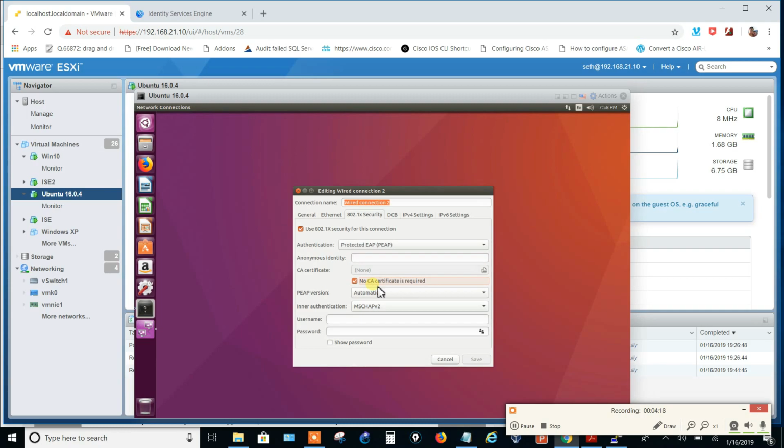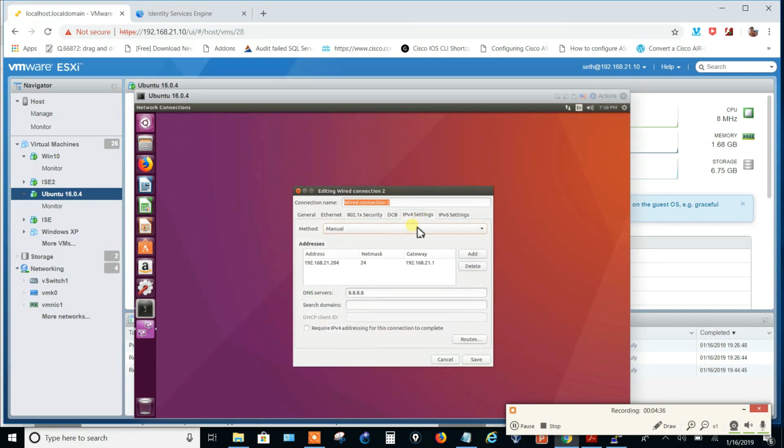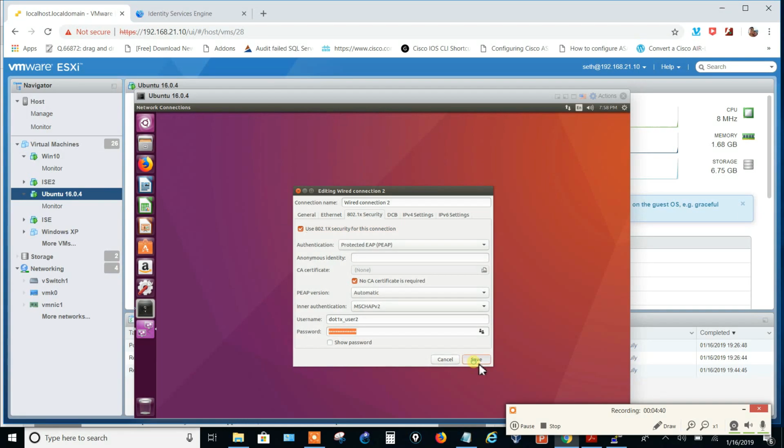But for right now, I'm just going to say no CA certificate is required. Put in the username, which was .1x underscore user 2, and then put in my password. And then we can give it some IPv4 settings, but I already did. And now let's hit save.